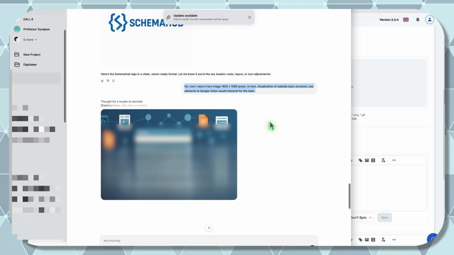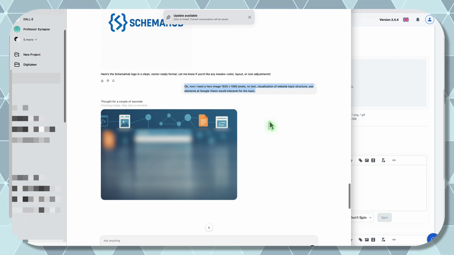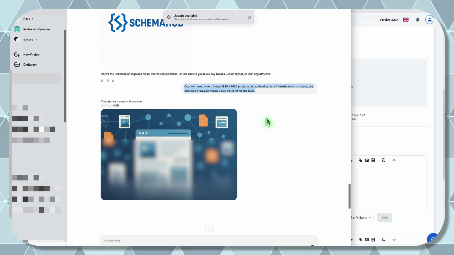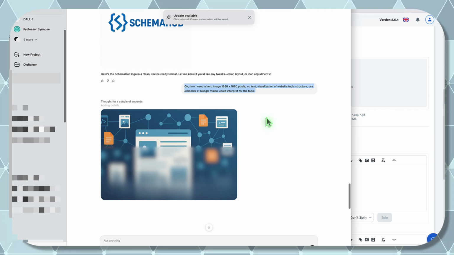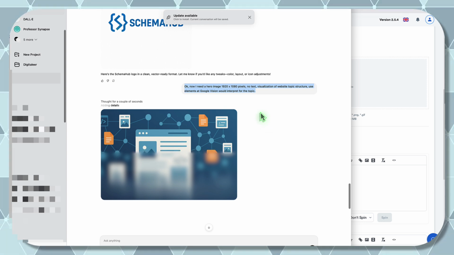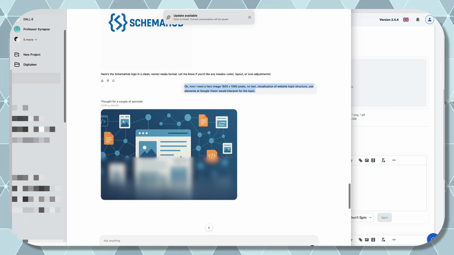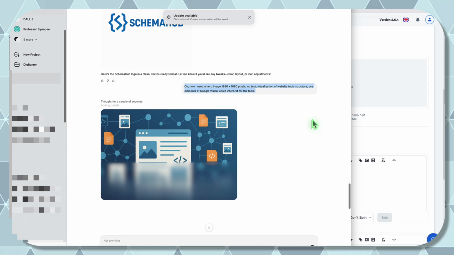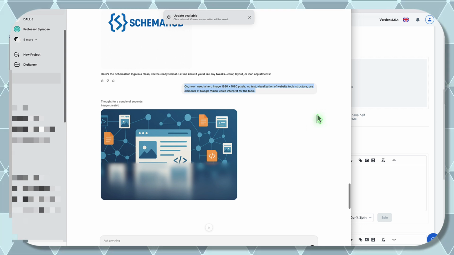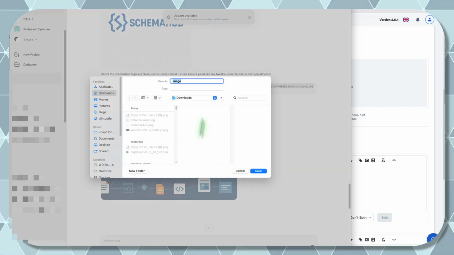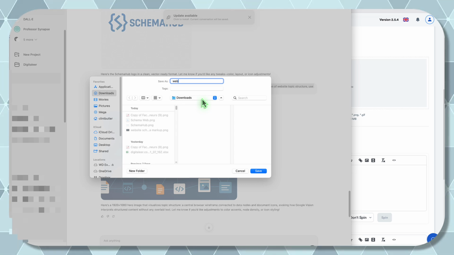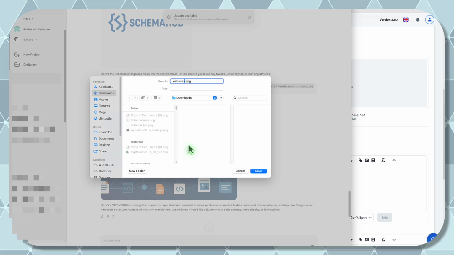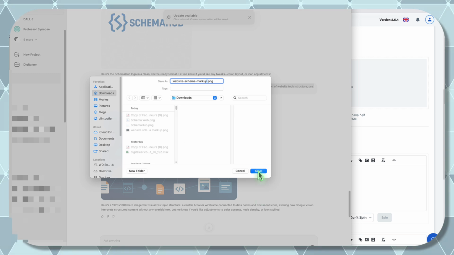And this one's not turning out too horrible. Not entirely what I had in mind, but it is a cloud site, so it's okay. Save.